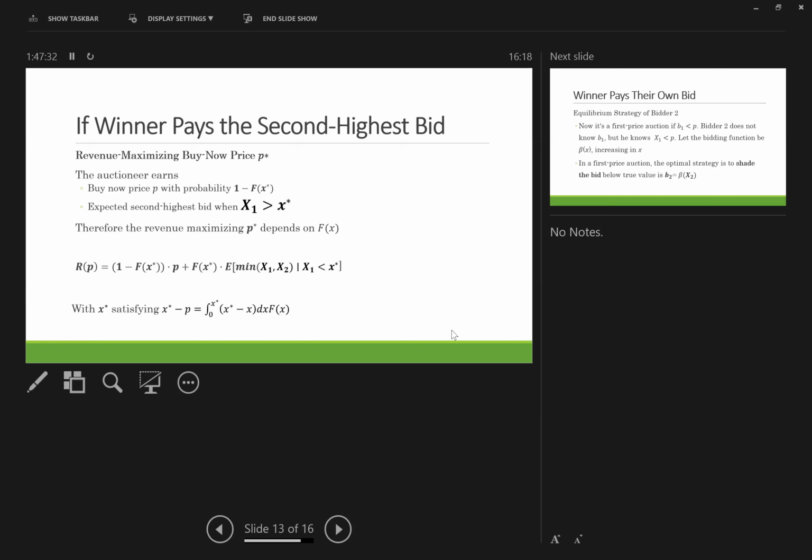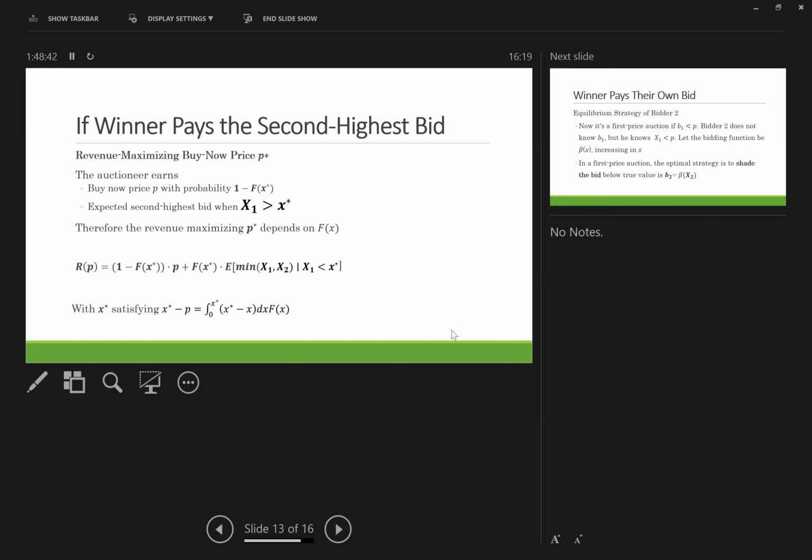So we have that the revenue, which is a function of the price, is equal to the payoff when the first bidder decides to pay the buy now price, and the payoff where he decides to enter the bid with the second bidder. So it's subject to the first one, where the value for the bidder is more than the buy now price, and the case where it is less than the buy now price, in which case he or she enters the auction again with the second bidder. So this is how this is denoted.